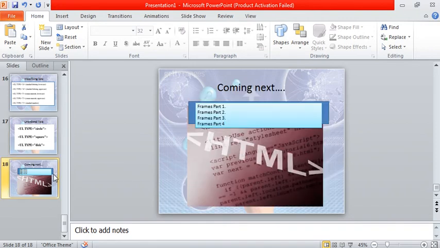Right, coming next will be one of the most important, not really important, we don't really use it in the business world, but in the IT world you use it, but very rarely have I seen websites using frames. But we're going to take a closer look at frames, and it's divided into 4 parts.